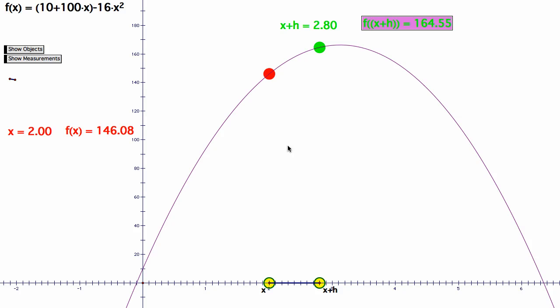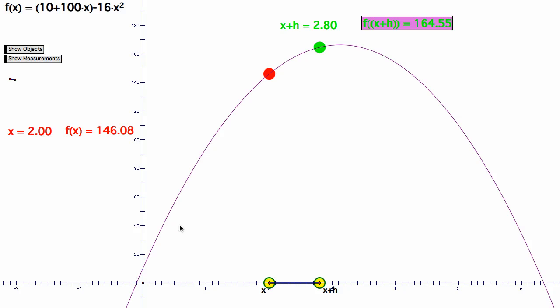So here we go. What I have here is a function, a quadratic function, and you might recognize it from a pre-calculus class. This actually turns out to be a position function. It describes the height of an object that starts out with an initial height of 10 feet, with an initial velocity of 100 feet per second, and then this minus 16 right here is basically our gravitational effect. This is gravity acting on our constant. I'm not going to derive this right now. It can be found in any pre-calculus book or physics book.